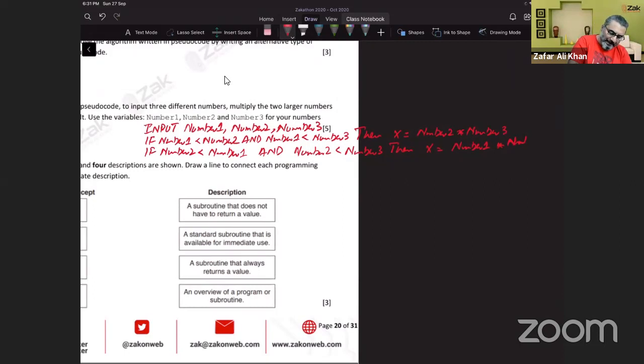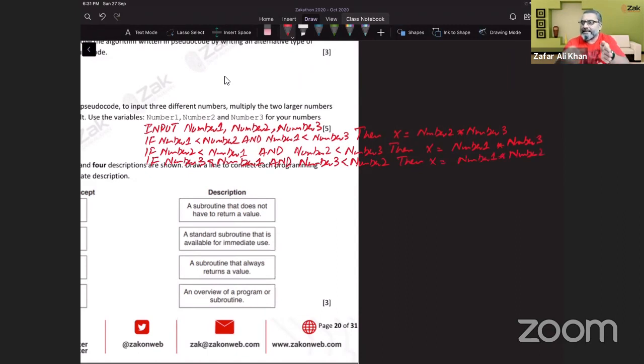And then the last check, if number 3 is less than number 1 and number 3 is less than number 2, then x is equal to number 1 multiplied with number 2.